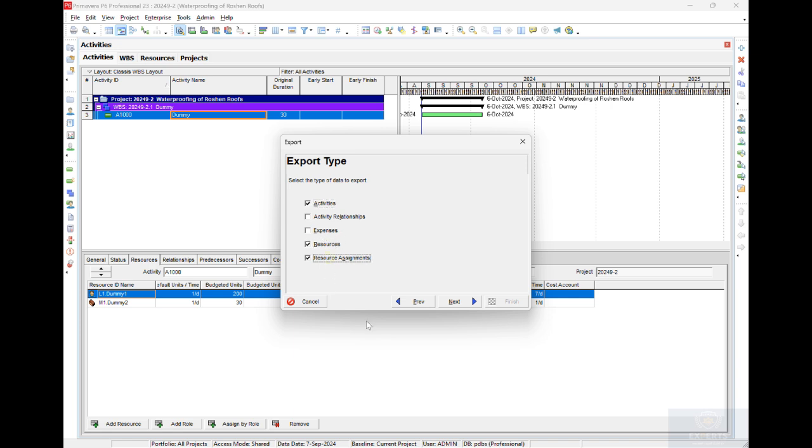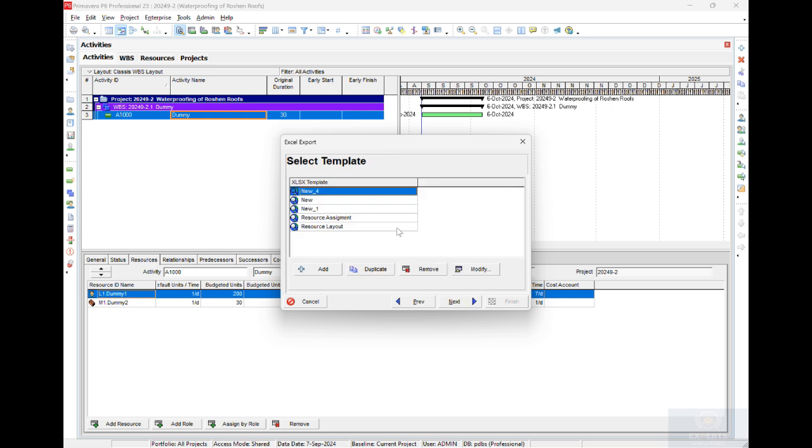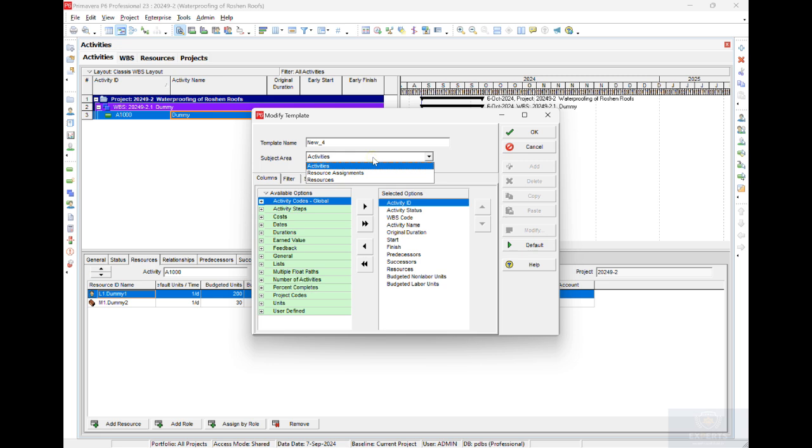Resource assignment is okay, but if you have resource and resource assignment, as we explained, you can make updating, but you cannot define new resources because it's not accepting this. So next, I will choose this project. Next. Here's a template which you use. I will check for the activity. I need this one. And for resource assignment, I will go and choose my data.